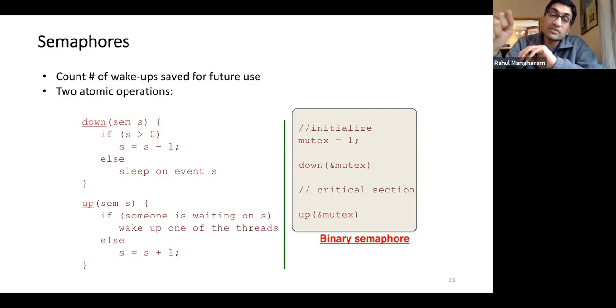By waking it up, it just means the operating system takes that task in the linked list of these different queues and moves it from the waiting queue to the ready queue. Then the task is in the ready queue, and whenever it's ready to get executed, it becomes a running task. And then it can capture that mutex and run its own critical section.